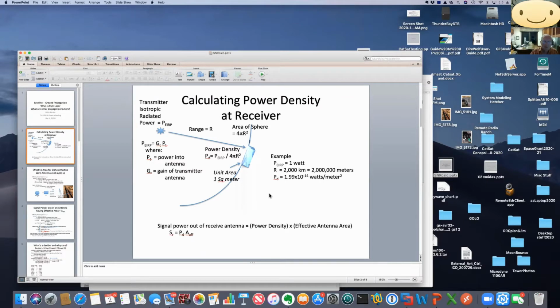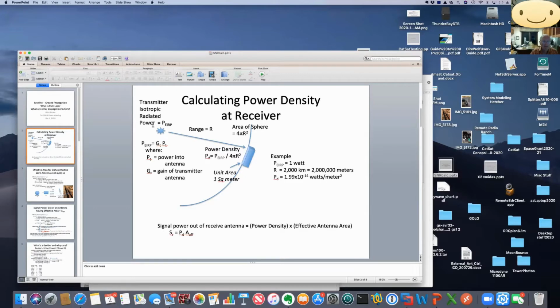So if you start off, first of all, you have an uplink and a downlink. The weakest part of your communication path on your command and communication radio is usually the downlink, because the satellite's always power limited. Can you see my mouse okay as I move it around? Up here in the upper left of this screen is where the transmitter is, up in the satellite. And it's transmitting, in this example, 1 watt.